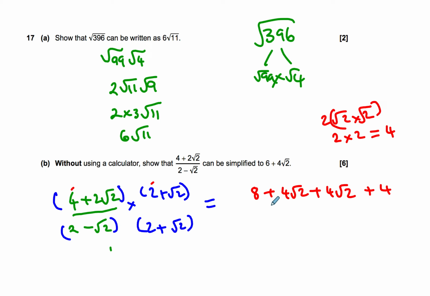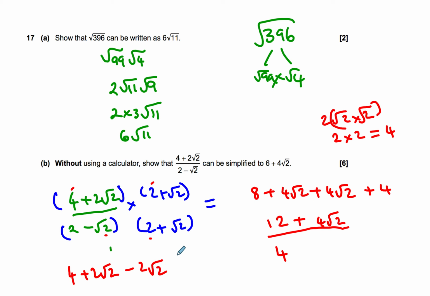Yep. So let's keep on with this. Now if we're going to simplify that, we've got a 12 plus 4 root 2 at the top there, not quite matching this, but let's just go forward and do this. If I'm going to multiply this and this, I should get a 4. If I multiply it, what you will realize is that it will cancel out, that 2 times by root 2 is positive 2 root 2, and then we're going to have now that times by that is 2 root 2, which is a negative, and this times by this is our negative 2. Okay, so what you'll see is that these two will cancel out. I've just used FOIL, so 2 times by 2 is 4, 2 times by root 2 is 2 root 2, another 2 root 2, and another 2.